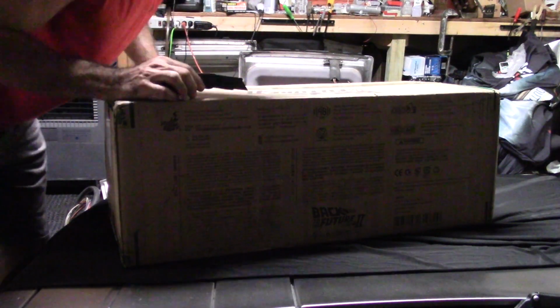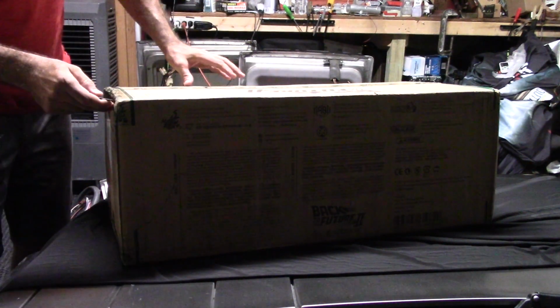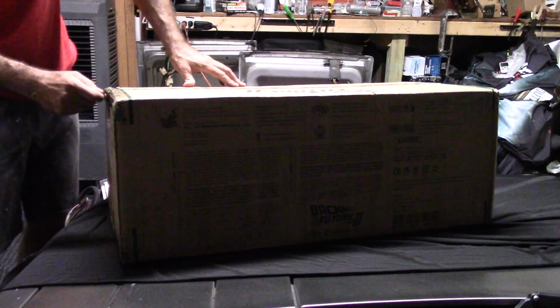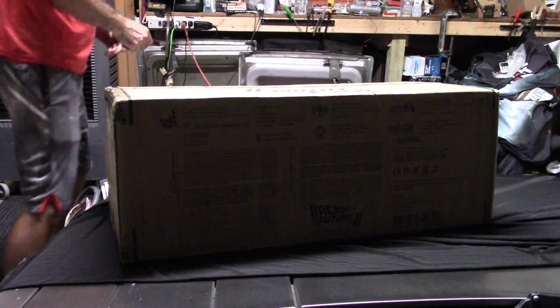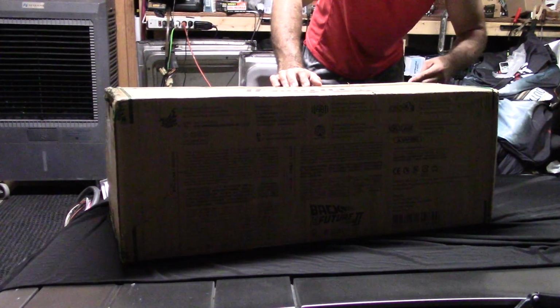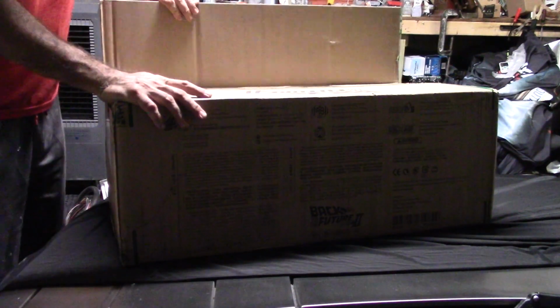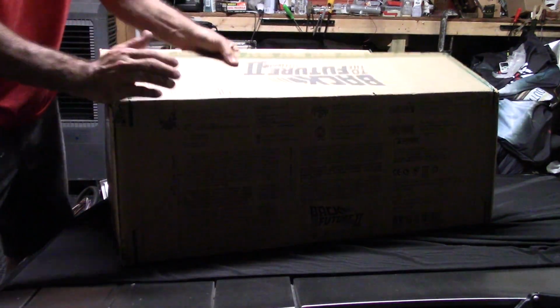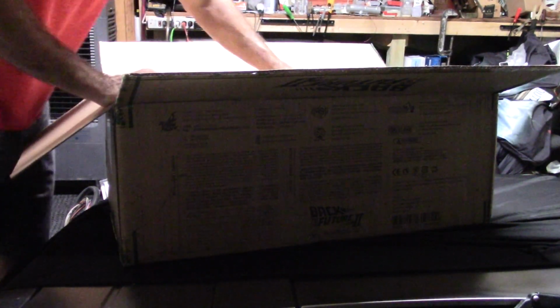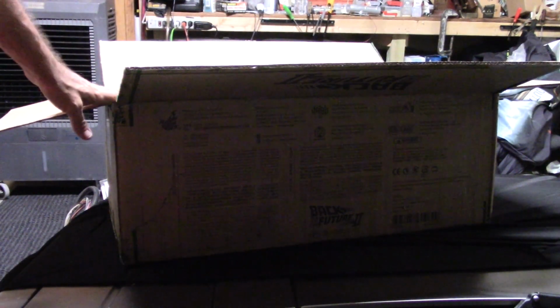All right, here we go. I'll pick the camera up as soon as I get some of this opened up here. It's kind of hard to do it when you're trying to cut and open a box. And I figured this is a cool thing to do right on top of a time machine that I built. I'm working on a video doing a review of the car at Universal Studios Florida, Orlando, and compare it to my car in terms of how good of a job they did, and condition and all that good stuff.